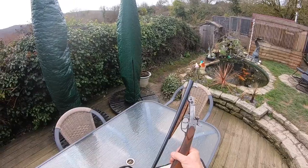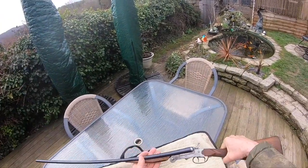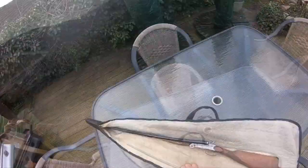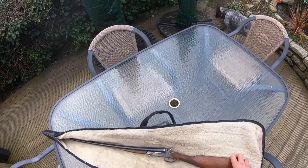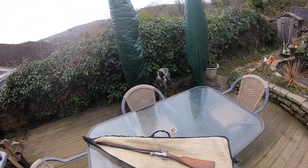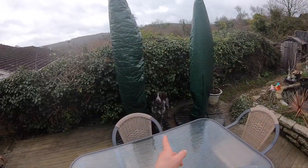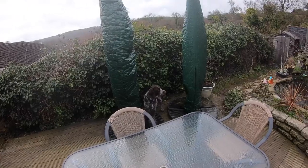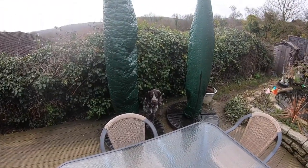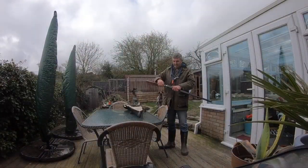Obviously I've got this on a license. I'm using this 410 purely because it's a quieter bang, and I'm trying to train Bo to accept that pretty sharp loud noise. He's a little bit wary. Primarily he's a hawking dog, but during the off season I still want to keep him trained. And we're going to try a little bit of pigeon deterrent for the farmer and training for the dog.